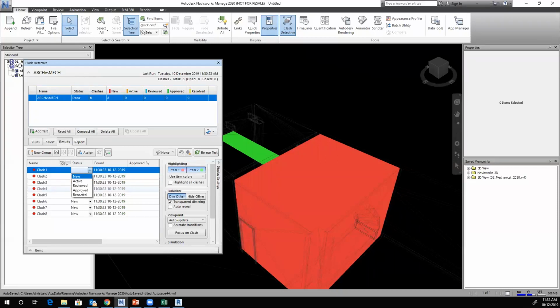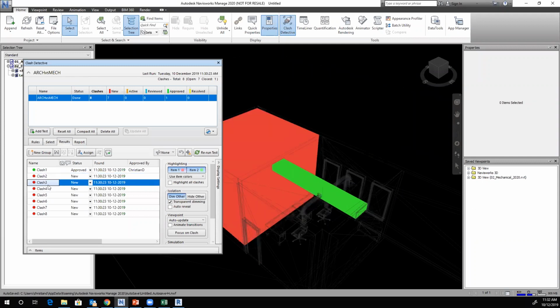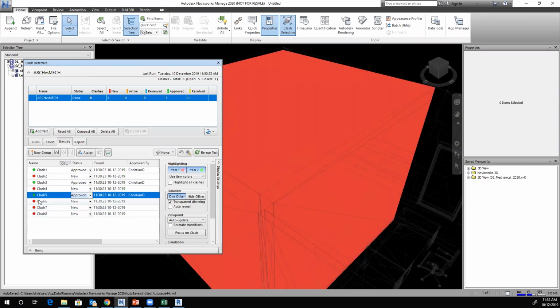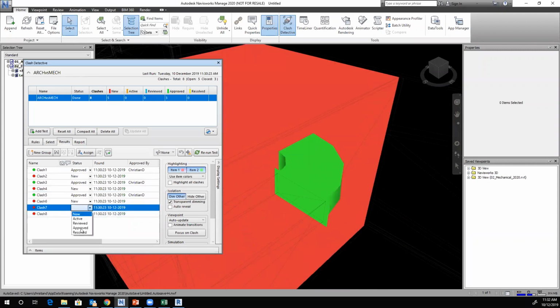Approved means I have reviewed it and it is okay. So if I select just reviewed, that means that the clash is still somewhat active. It just means that I have seen or recognized it. But if I say, okay, everything's fine with that, I go and select approved. Here on that column approved by, I see my name now that I'm logged in here in Windows. So you can track who approved that clash as well. So that one is a real clash. That one is another one I can approve. That one is one that I can approve. And that one here as well. So 50% of our clashes are just the room geometry.